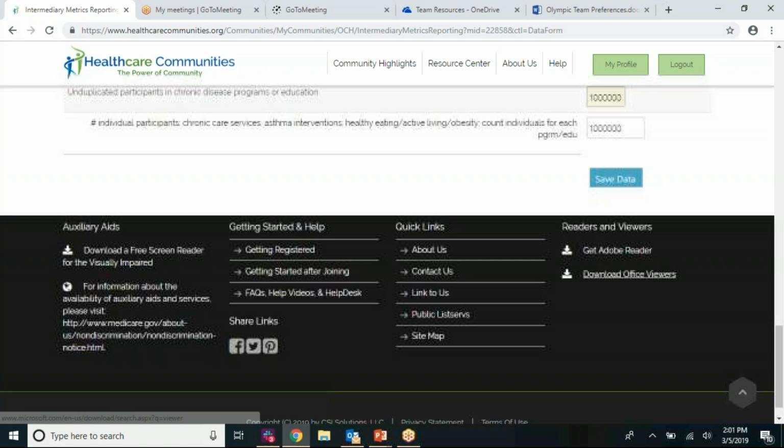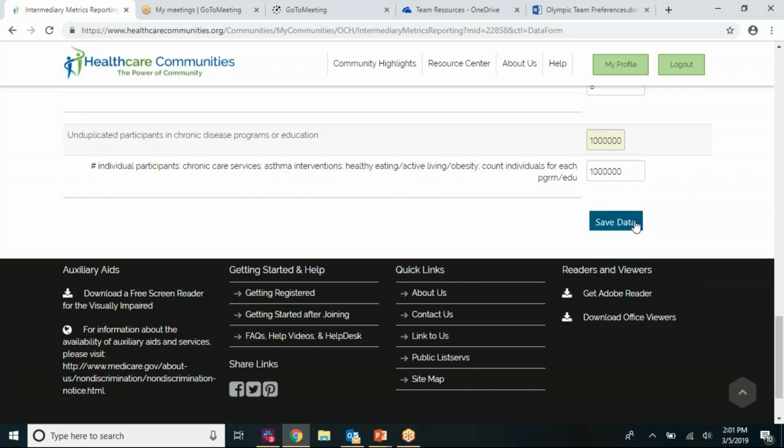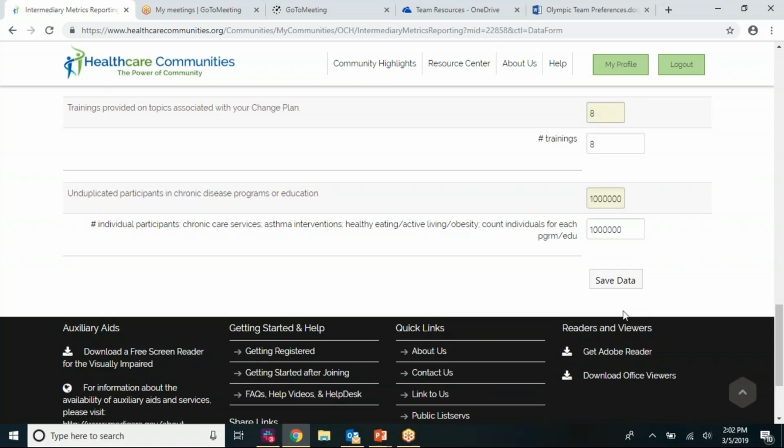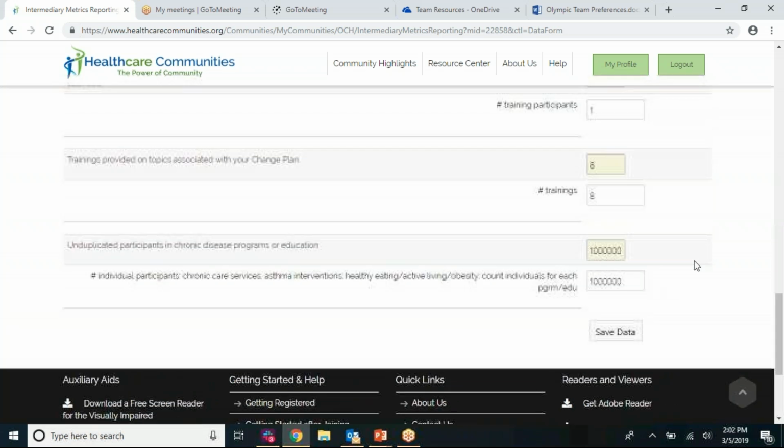And I don't need to fill all of this out for you, but down at the bottom here or at the top of the page, you'll see a blue Save Data button. You will click that button once all of the cells are completed. Please don't leave any cells blank. Use the 9999 or 8888 to fill in any not applicable items, but a blank field will indicate an incomplete report. Once you hit the Save Data button, you'll see that the button now has turned gray.